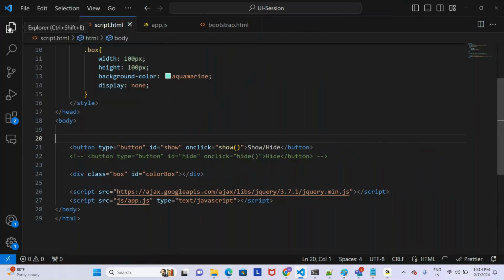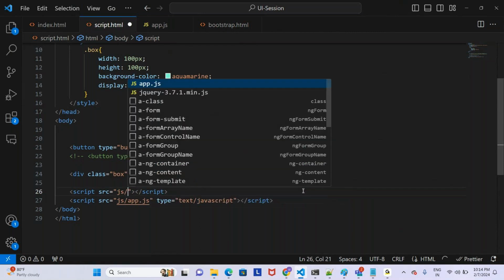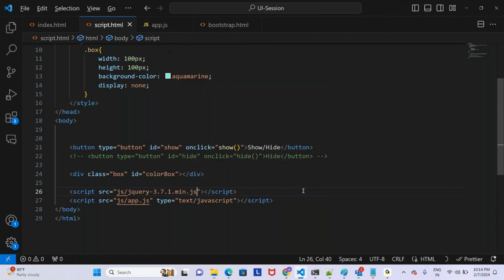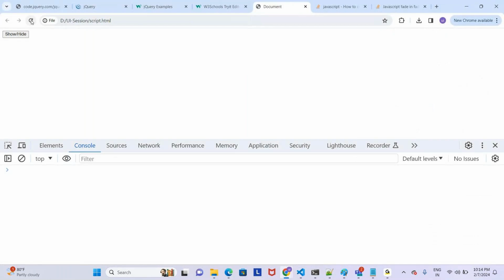Okay. Make sense? Yes. So instead of this CDN, you can use that local JavaScript file also, like js slash, and it will ask for the file name. Now you can check that you will still get the same output, because earlier you used the CDN, and now you are using the local file. There will be no change within this.